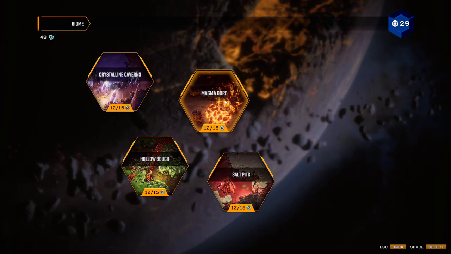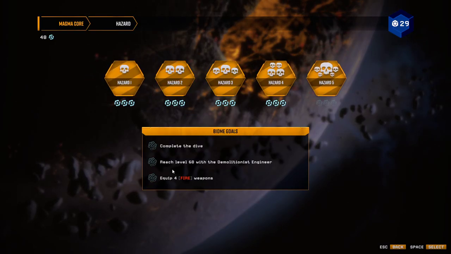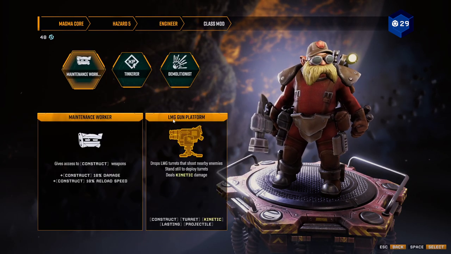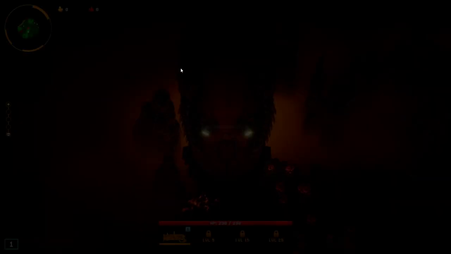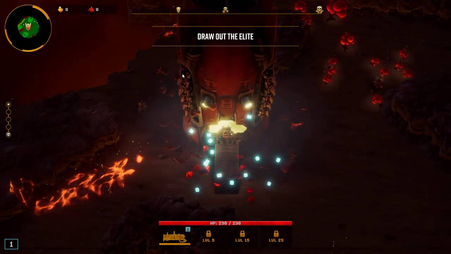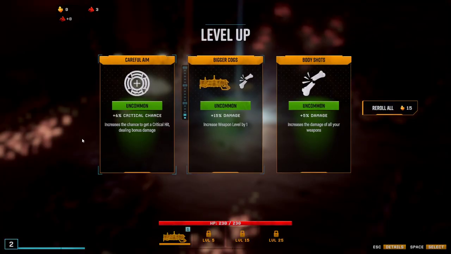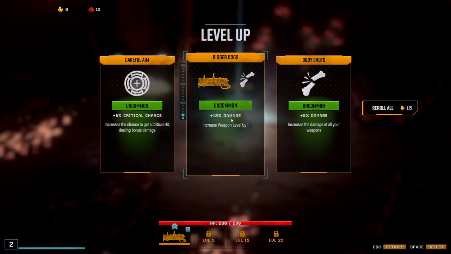All right, we're going into the Magma Core Hazard 5. We need to reach level 60 with the Demolitionist Engineer and complete the dive. We can't do the fire one, equip 4 fire weapons, that's the other challenge for this one. Can't do that with this guy because he doesn't have 4 fire weapons. It'll have to be a driller thing eventually. And we will go for plus 50% damage on you.